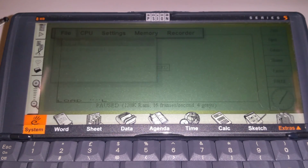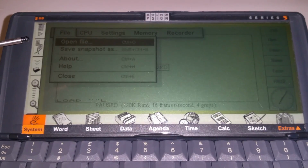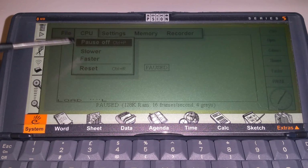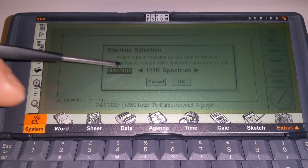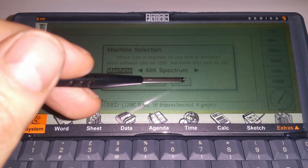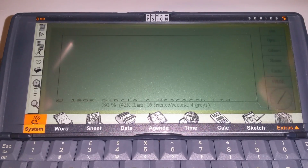So if I look at the menus here, we've got File, which is the usual stuff. Open file, save snapshot as, so you can take pictures of the screen. Right, CPU. You can pause it, go slower, faster if it's going a bit wrong, or reset. When you press reset, you get a choice of a 128 or a 48K Spectrum. Posh, eh? Press OK, and it reboots the hardware.